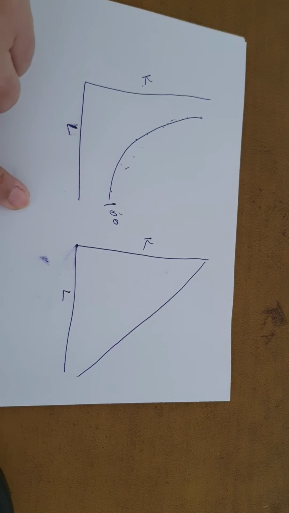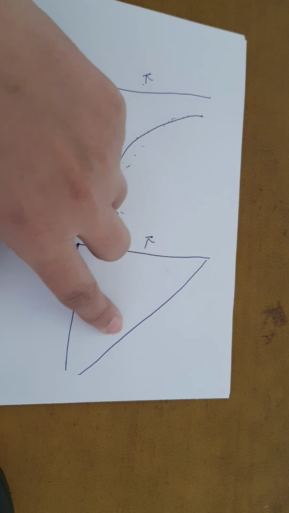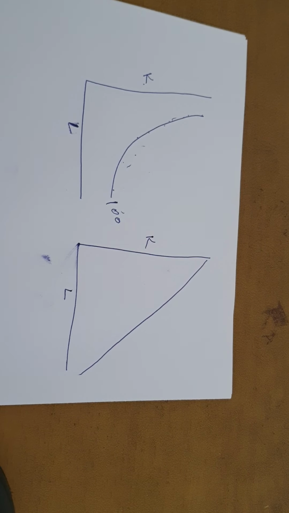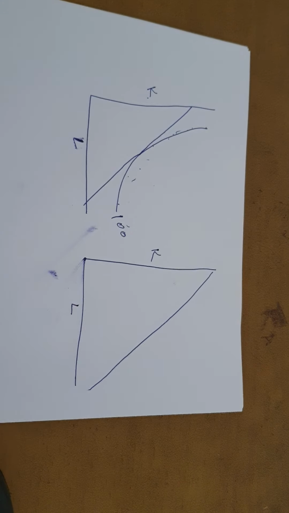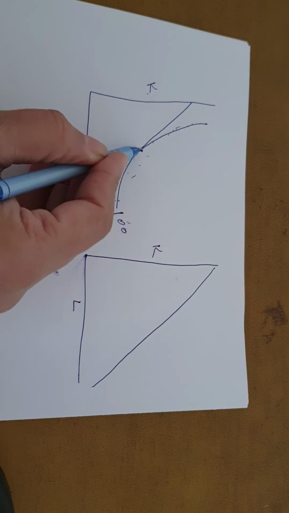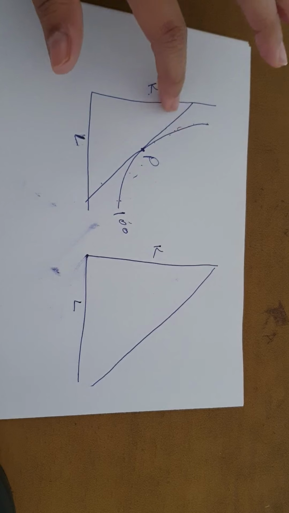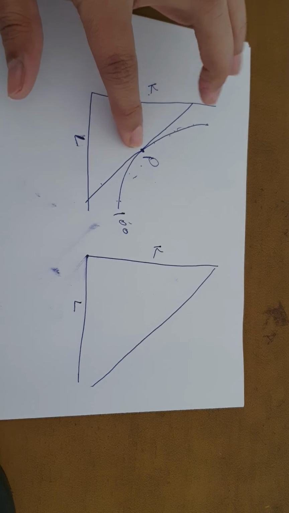Here, if this is your isoquant, we have to draw a tangent which is having slope like this line. In fact, we are going to draw isocost line here in such a way that it is tangent to your isoquant. So here I have drawn this line. This is isocost line and this is isoquant, and this is the point. Suppose this is point P. On point P, both curves are tangent, or you can say touching each other. They are not cutting, they are only touching each other.